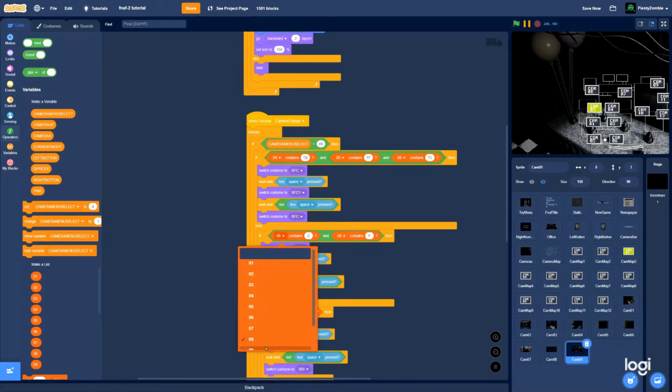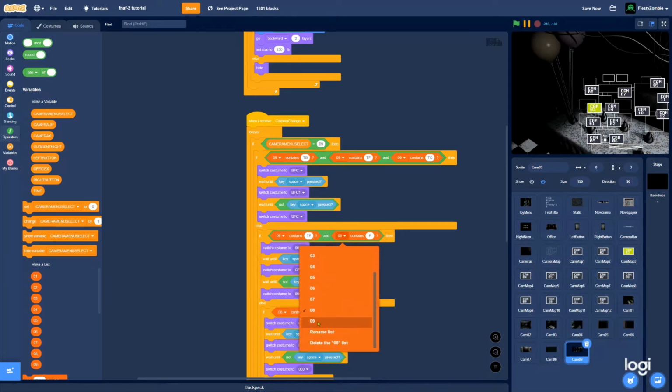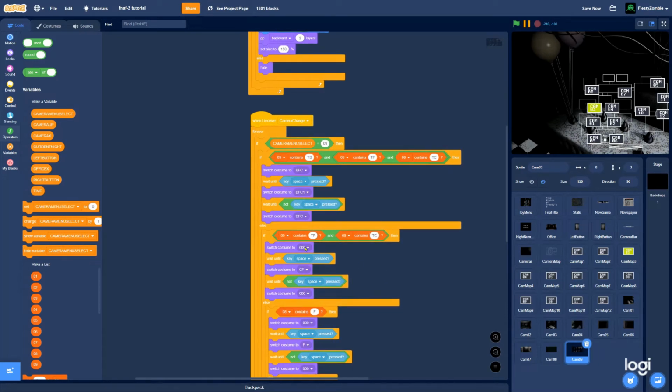If 09 contains TF, and 09 also contains TC, we switch costume to FC, and then FC1, and then FC.